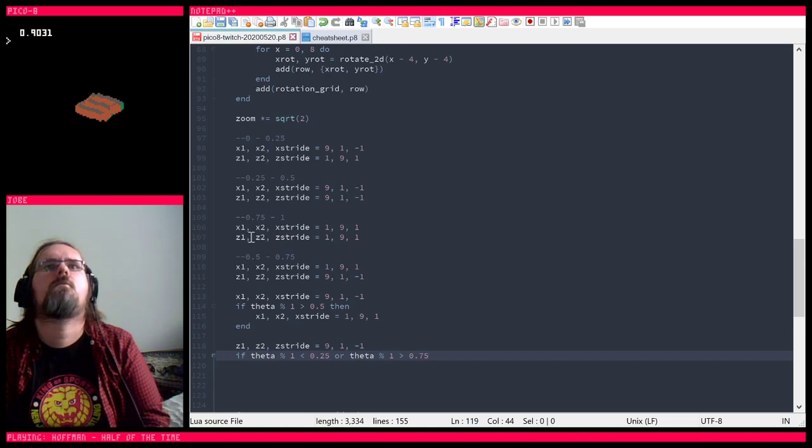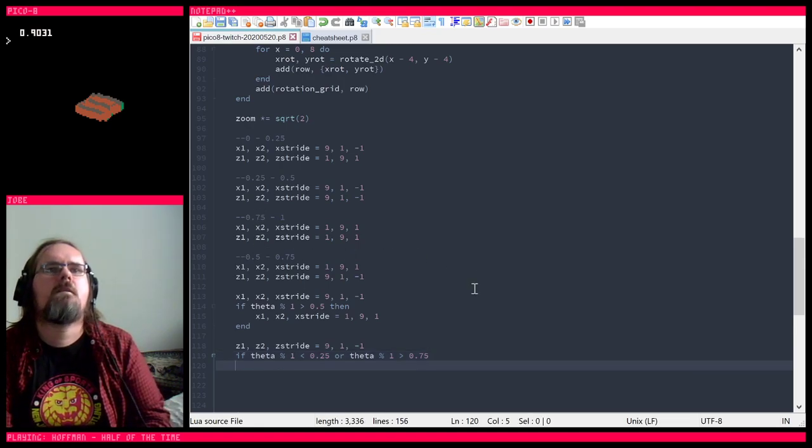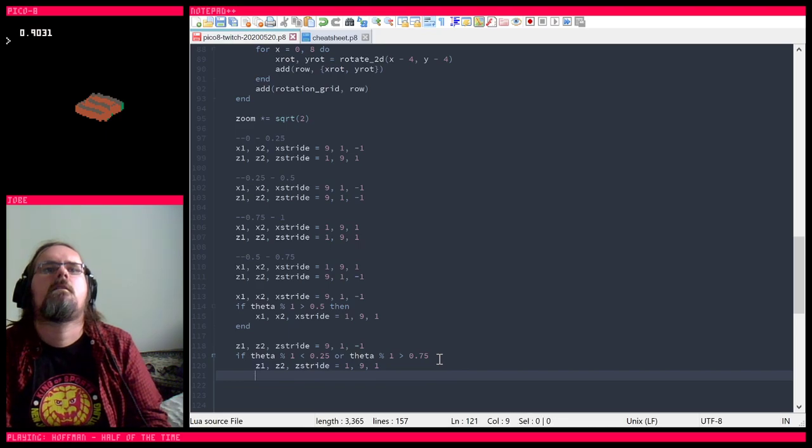Am I doing this the right way now? I think I may have. Okay, let's see. I have an inkling that my logic isn't sound here, but let's see.